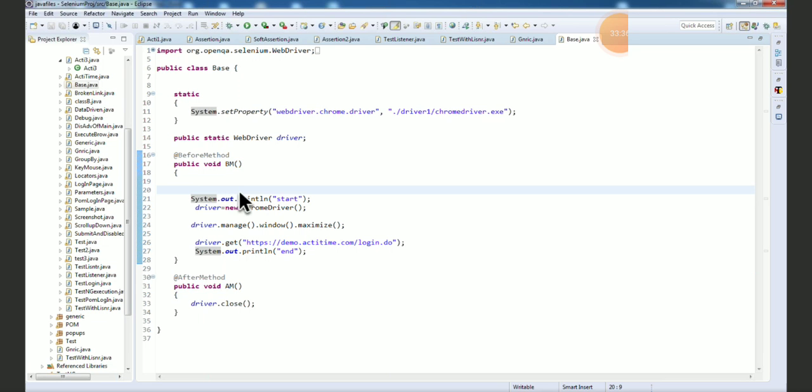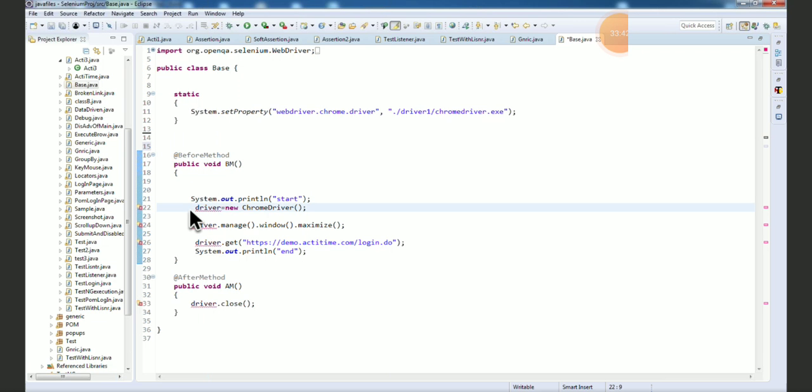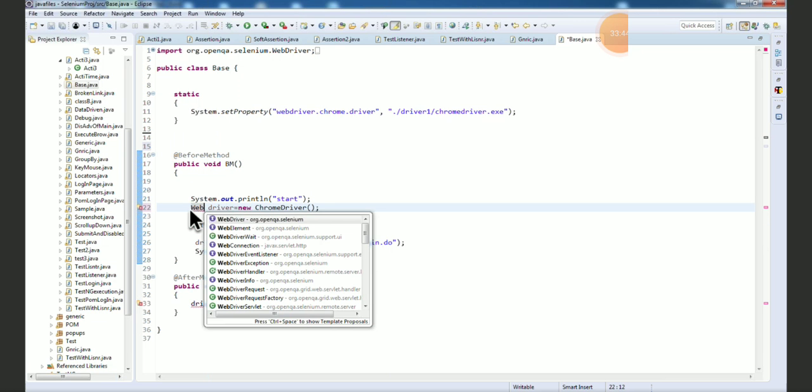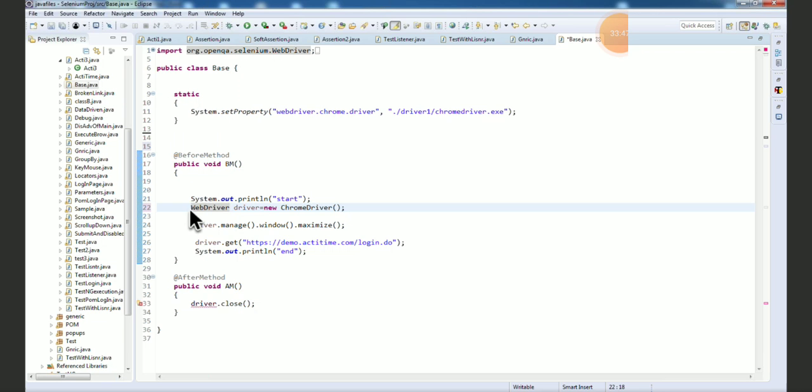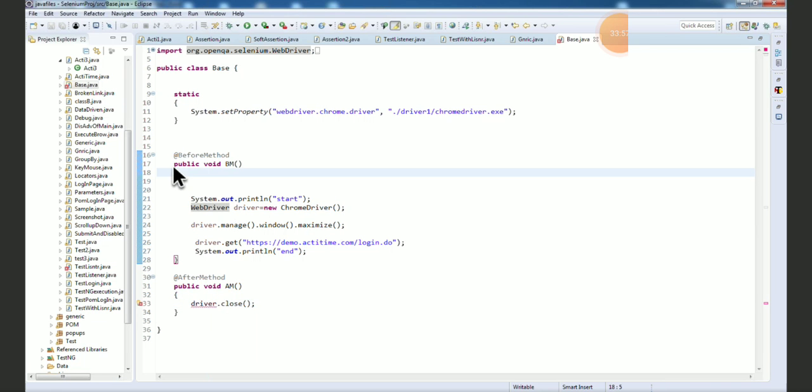Okay, so one more thing is I will remove this part, so there is more clarity. WebDriver, something like this. If I create it here, the problem is that I'm calling this driver reference, but its visibility is local to what?